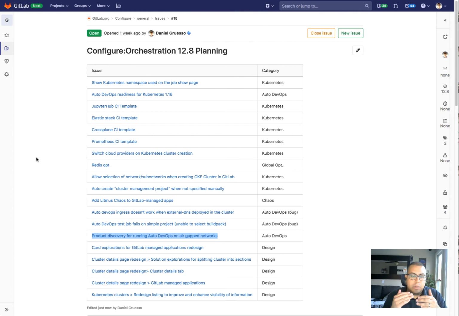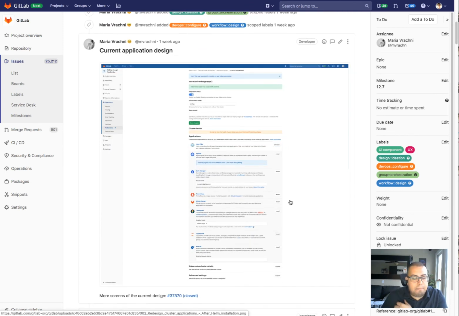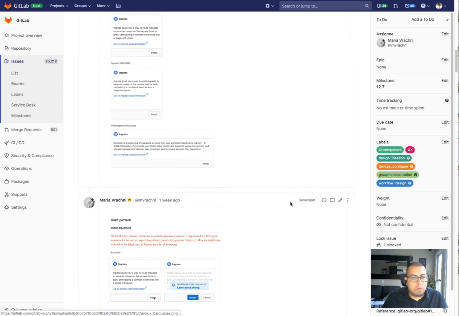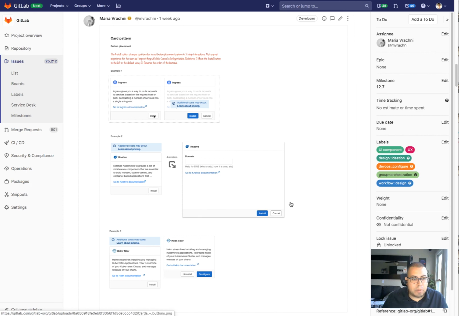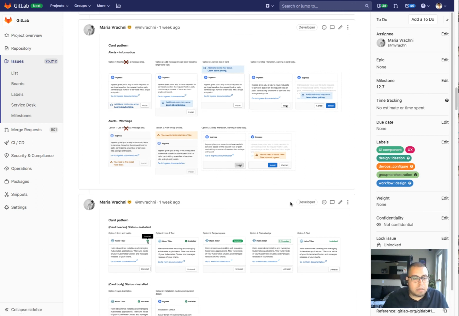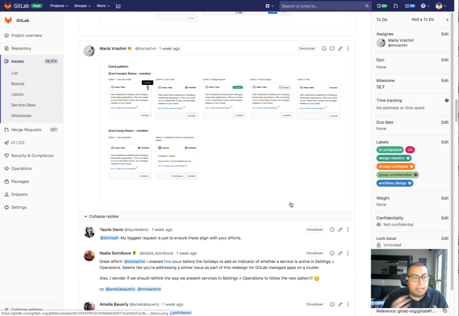And then finally, you see that we have included all the design work items that we're going to tackle in the next release as part of this. So we're not only including the engineering work, but also the design work. And the main thing that we're doing here is that we are exploring what the future of GitLab managed apps will look like. Basically what that means is as the number of applications increases, the mechanisms that we're using today, we want to change them to make sure that they scale well and that they provide a great experience. So to that end, we're going to have a redesign, and we're going to split the cluster management page into sections, and that will hopefully provide a better experience. And not only that, but it will scale further, and it will take us into the future of managing those apps in cluster.